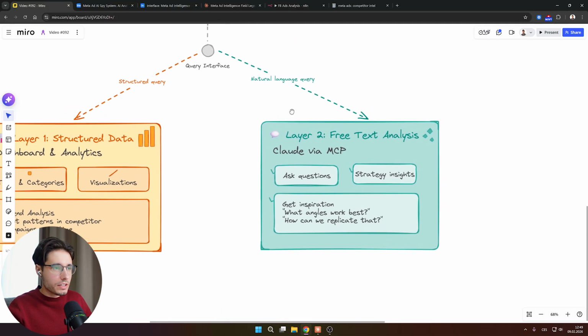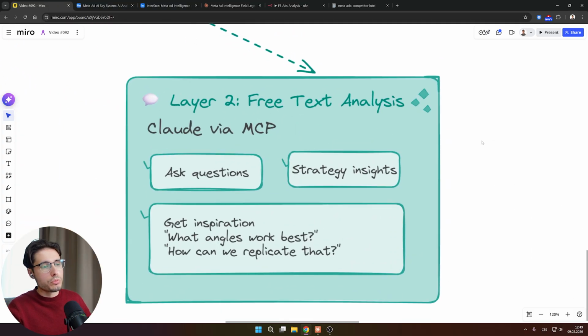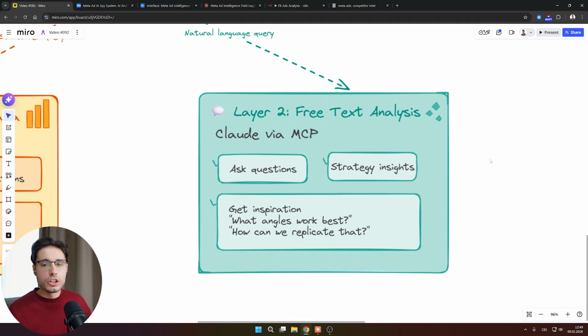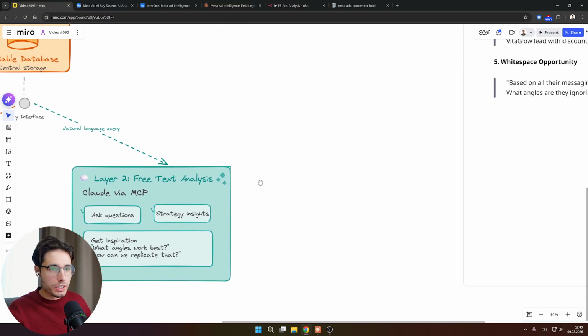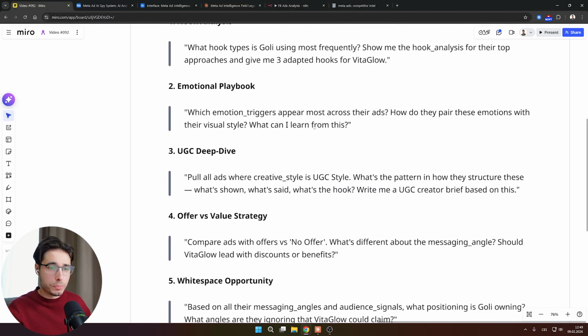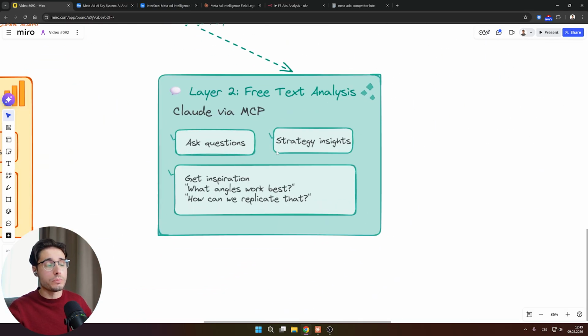And the second part, as I said, my favorite, is actually the natural language query, where we can talk to the data using AI. And I will then show you a few examples where we will ask a few specific questions about the strategy, and you will see how powerful this actually is. Because once the AI, the custom agent, has access to the data, which means that it knows what every single ad says, every single hook, every single image, every single video, it understands what they're doing, and it can help us take that and tweak it to make sure that our own strategy is actually getting inspired by the best.